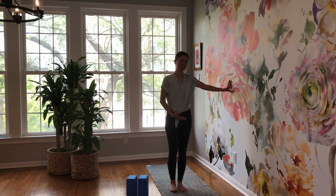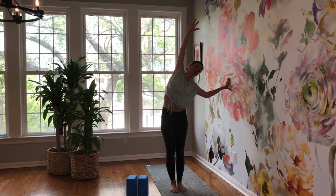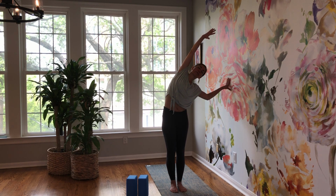We're going to take a nice big side bend. So feet more or less together here, knees can be softly bent. We're going to sweep that left arm up and over. Imagine you could touch the wall. So whether the right arm is straight or not doesn't really matter. It's more about finding length through the left side. So make sure you're not rolling forward, you're staying lifted.